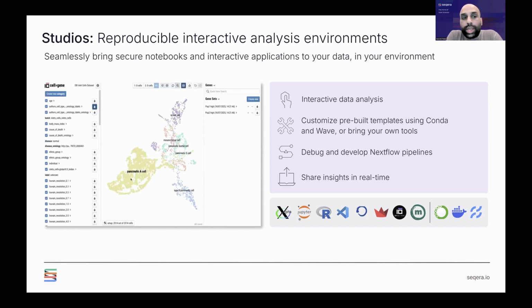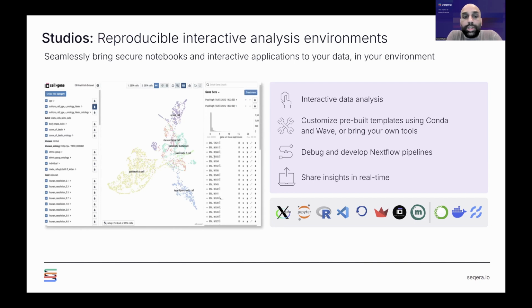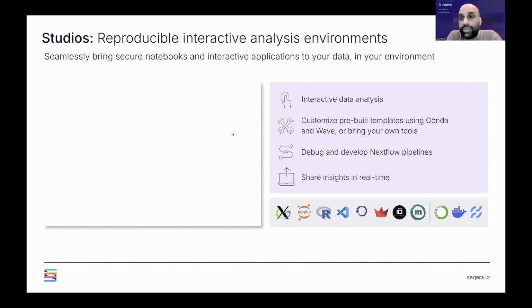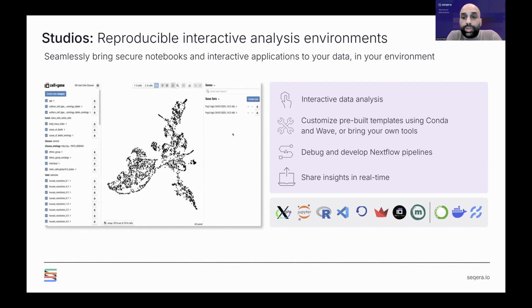You can also then hook in your data however you want. And so using the Fusion file system, this data is made available directly to you sitting on top of blob storage. So you don't need to worry about going to access that data in S3. It's almost like you're working on a laptop essentially to go and do your analysis, and anything that you edit or save will be saved again directly on top of S3.